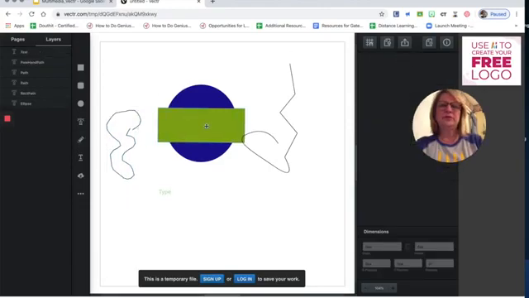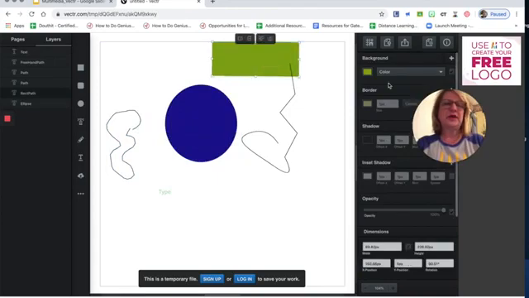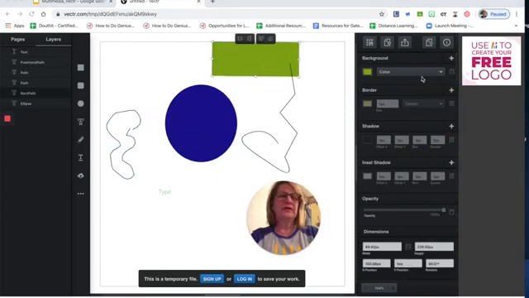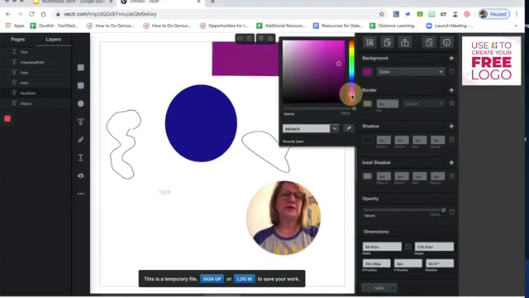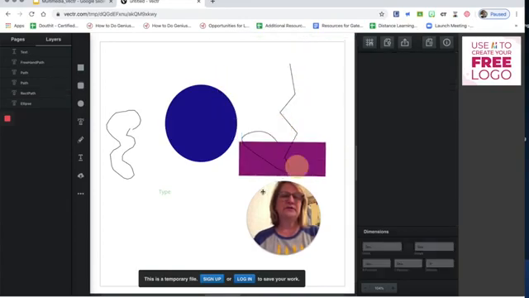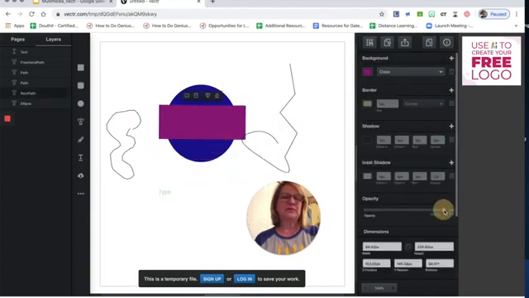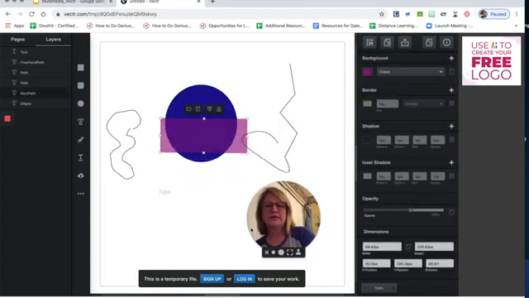Over here, before we leave, I'm going to choose this rectangle, and you'll notice that when I do have a shape that I get a menu over here on the right side as well. This is called the filters. Filters do things such as change the background or the color of something. I have a color picker. I can change the color of that rectangle to whatever I want. We can also change the border color or the outline color. We can add shadows. We can also change the opacity of an object, meaning how transparent, by sliding to the left. This is all for today.